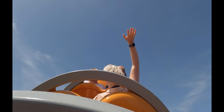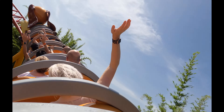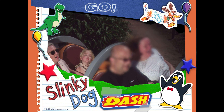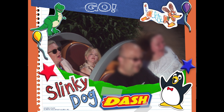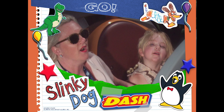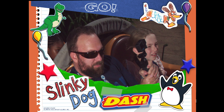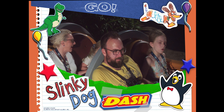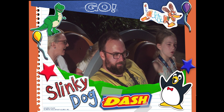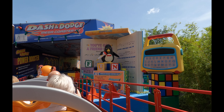One hand in the air, the other hand is holding Pen. I love a good roller coaster — Georgia and daddy love a good roller coaster, and Penny is loving the roller coasters too! We're going to have great photos — we get the photo pass so we get all these fantastic photos where we look absolutely ridiculous. It's just fun!